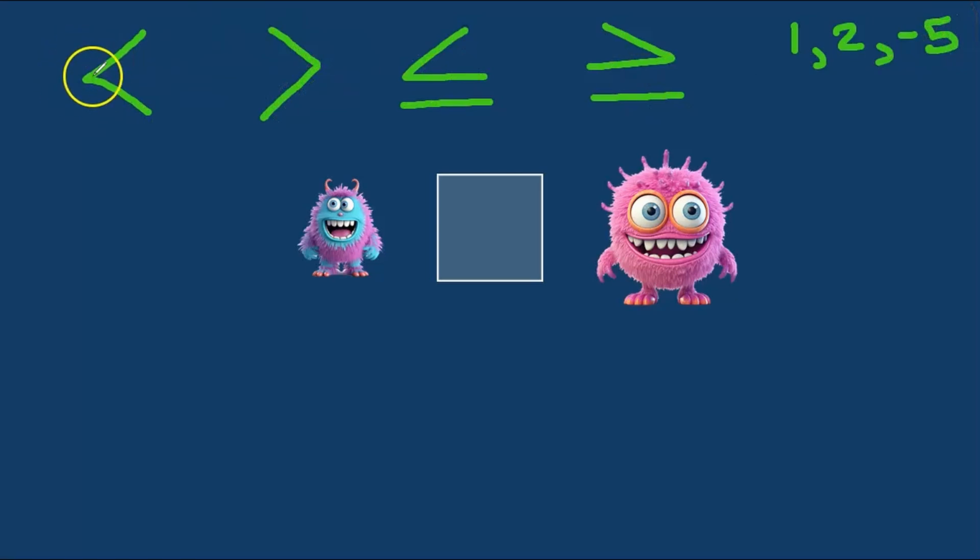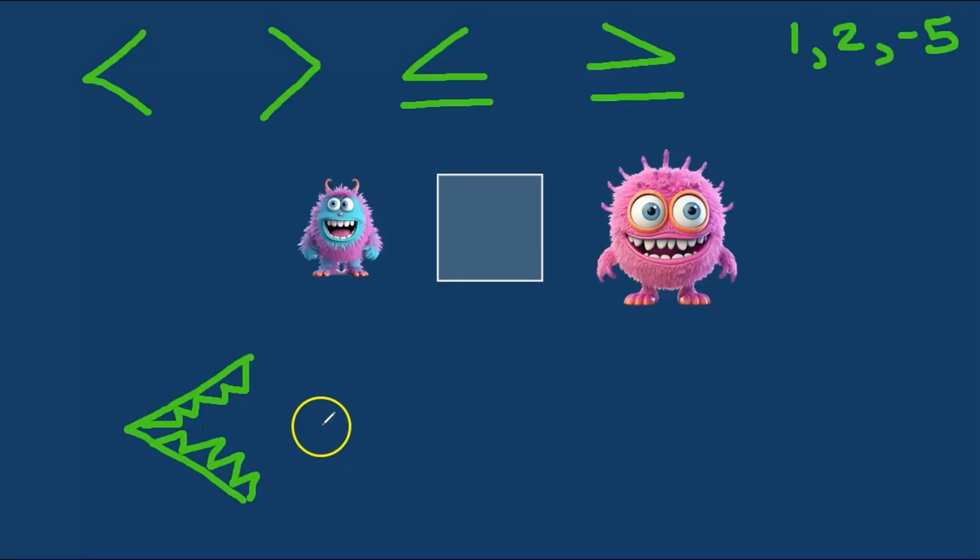And although I called this the less than and this the greater than, I actually tell my students that it doesn't really matter. You just want to pretend that these symbols are like an alligator, and the alligator always eats the bigger fish. So when we're talking about just comparing what's bigger and what's smaller, we can use less than and greater than. So we know that the alligator is going to eat the bigger monster in this case. So we're going to open the mouth towards the bigger creature.